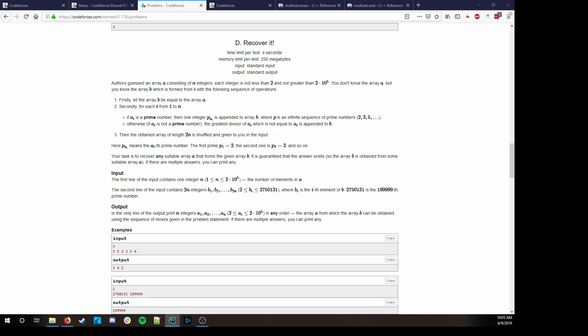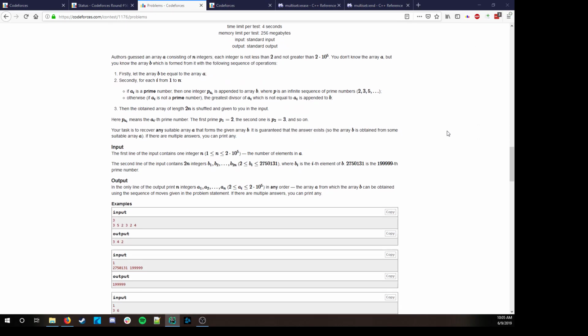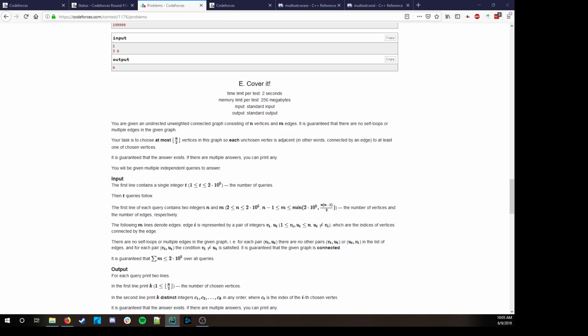Okay, shoot, this is a pain. Kind of tempted to just go on to E real quick, and I think that's what I'm going to do, because E is going to be pretty easy to implement.